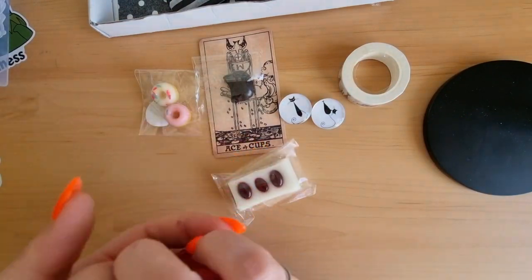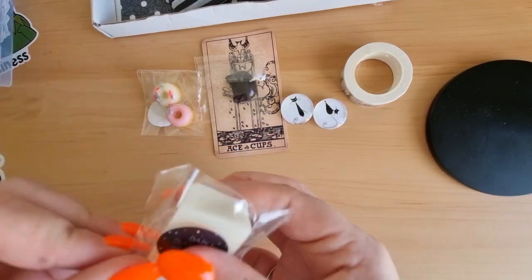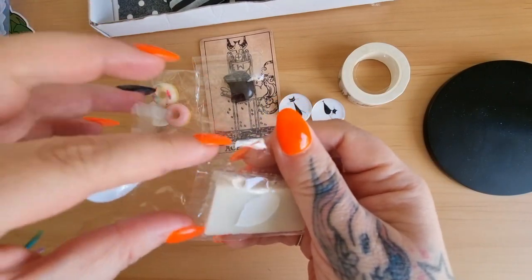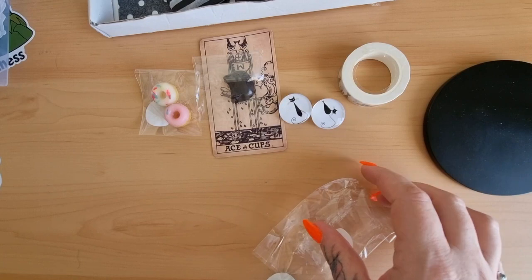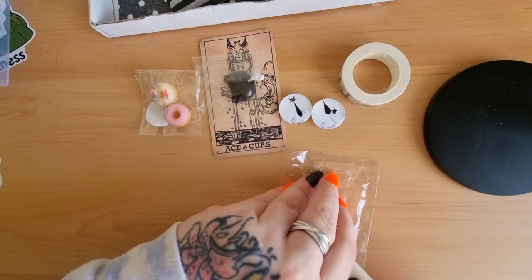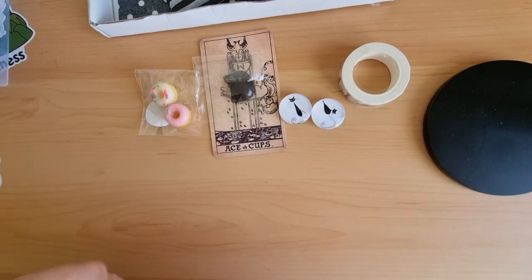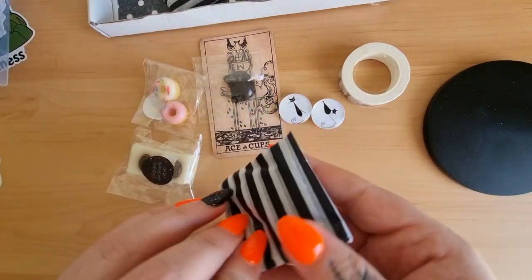Oh, this is the coffee bean. So, this should smell like coffee. I want to try and keep them in their little packets as well. Oh my God, let's have a smell. Look at the size. Oh yeah, definitely coffee. So this should be in the shop as well to buy. So if you love coffee, like, I think most of us do, just to wake up and get set. Let's have a look.